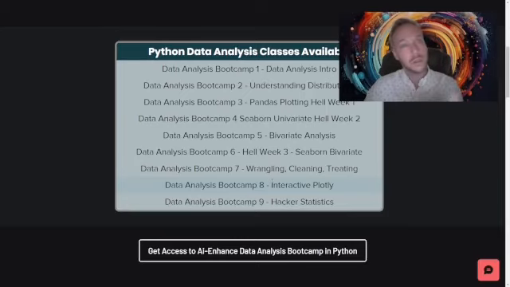I thought it would just be cool to use these interactive techniques, but it actually serves some really valid data analysis, and I commonly use all three of these libraries in any given data analysis. Finishing this off with hacker statistics and how we can use bootstrap resampling to simulate hypothesis testing. And really, the benefit here is that we're able to then visualize it and get a deeper understanding of that hypothesis test and look for very subtle differences in our data set.